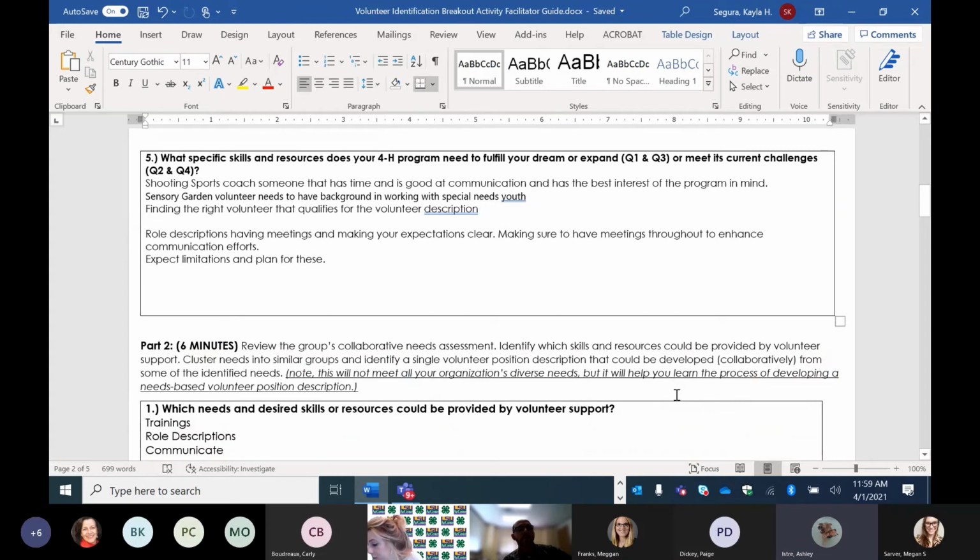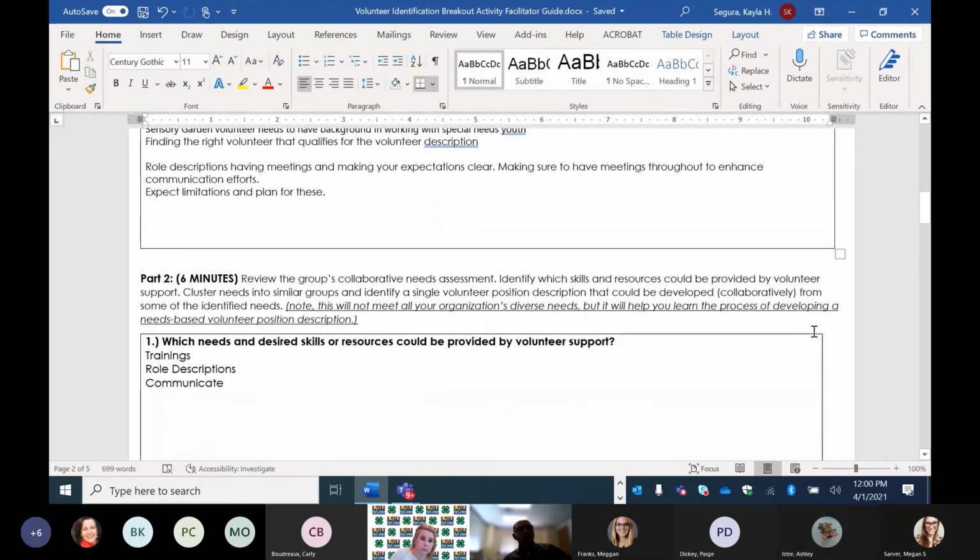What specific skills and resources does your 4-H program need to fulfill your dream and expand? Shooting sports coach, someone that has time and is good at communication and has the best interest of the program in mind. Sensory garden volunteers need to have a background in working with special needs youth, and finding the right volunteer that qualifies for the volunteer description.